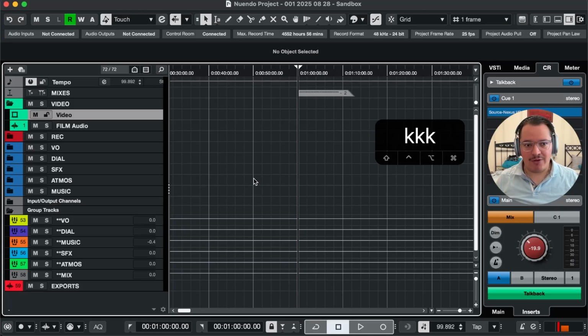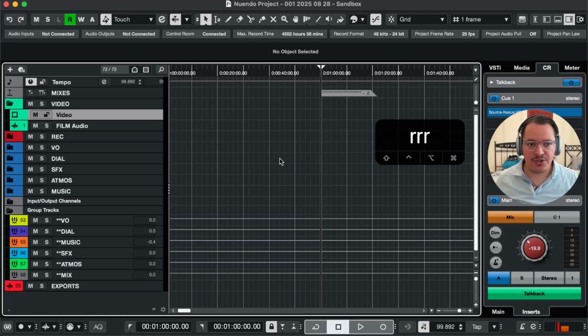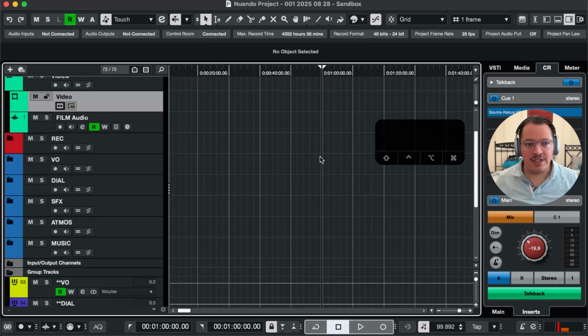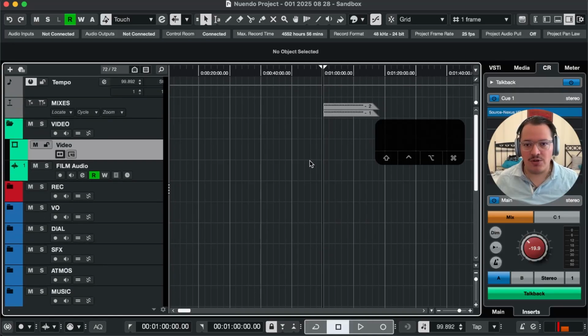Now, what you see in front of you is a finished post-production template. This template is pretty much a go-to standard for any post-production facility or a sound designer working in commercials.